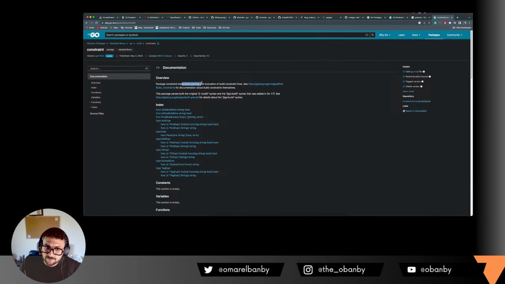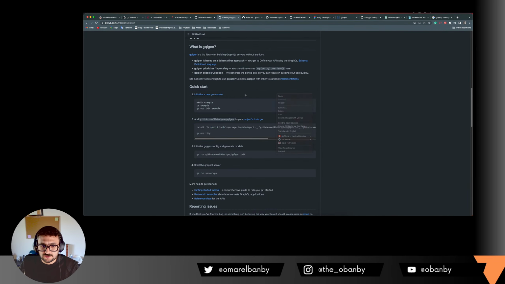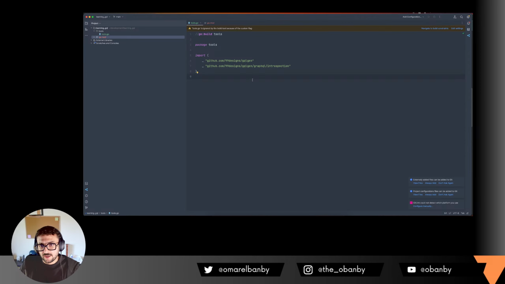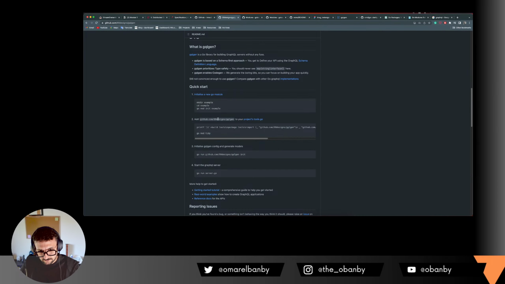Package constraint implements parsing and evaluation of build constraint lines. Yeah, so the original comment plus build, or the new go directive after Go 1.17. Wonderful. Okay. That's kind of all we needed to know. And now, as you can see, it's not even complaining about these packages anymore. So that's great.